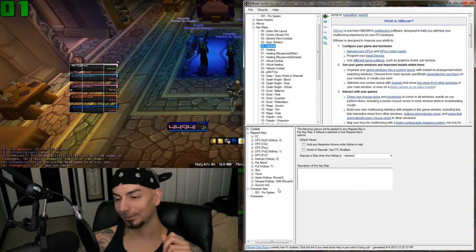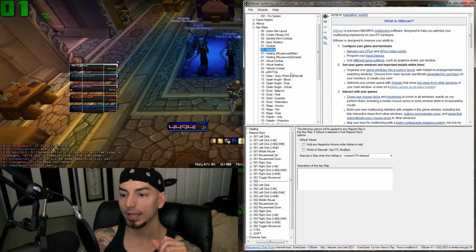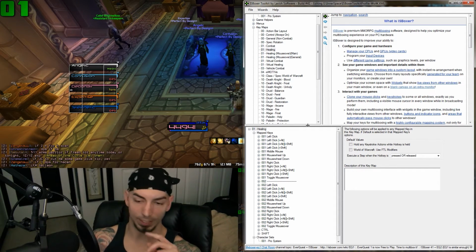So combat, pro system combat is just where you assign your hotkeys for your DPS rotations. Healing is kind of the same thing. Anyone who's looked at the advanced click healing that Alge has written out.